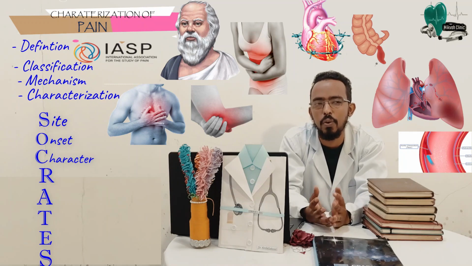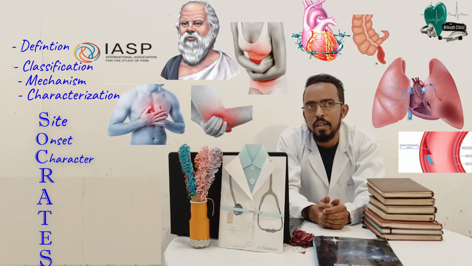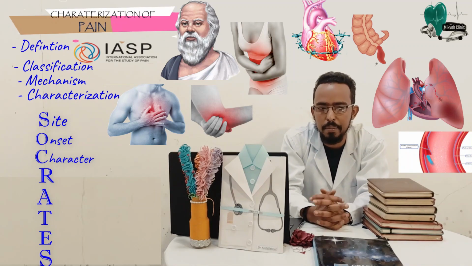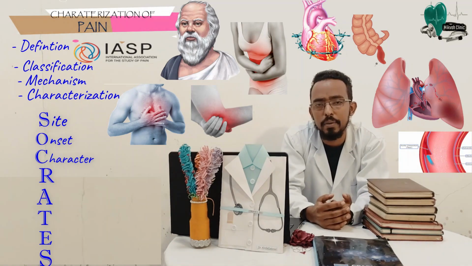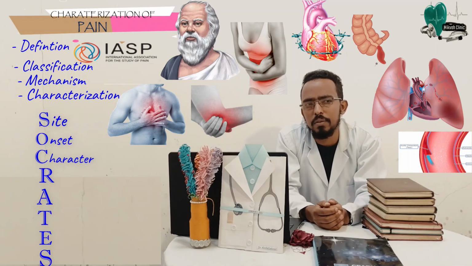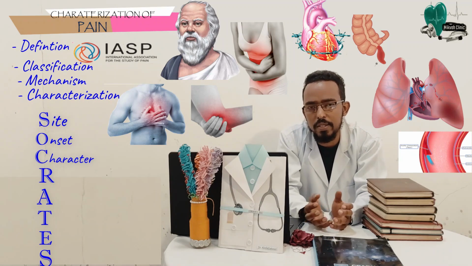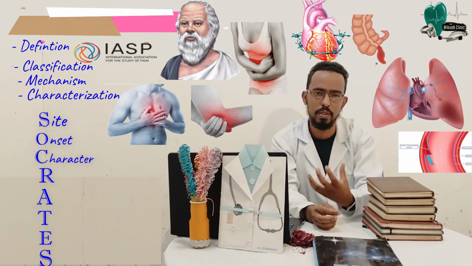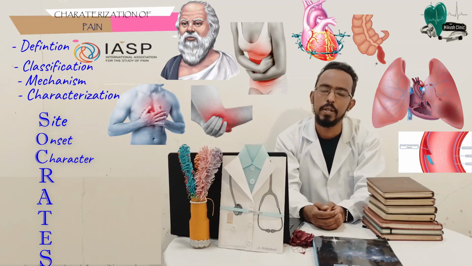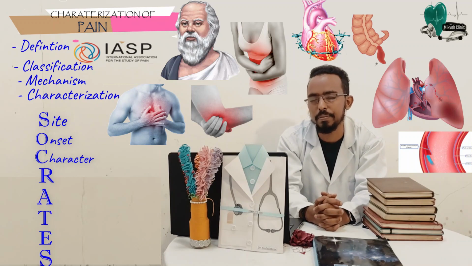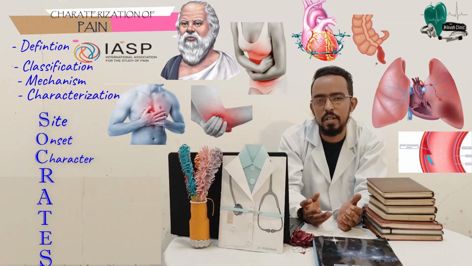So once it reaches, to start with S. S stands for the site of the pain, or the localization, as I have mentioned earlier. If you say pain, it's gross, it's broad. So we have to narrow it by localizing it. How do we localize? As I have said earlier, if it is chest pain, we have to say chest pain. If it is joint pain, we have to say joint pain. If it is abdominal pain, we have to say abdominal pain. And that localization should be further localized.